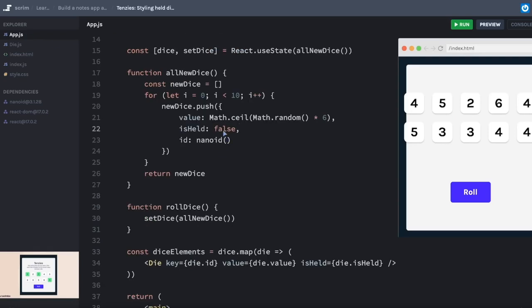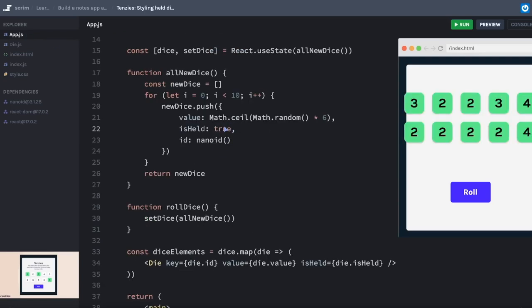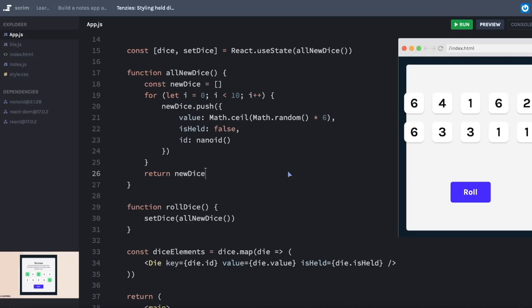Refreshing gets me all white dice, and when I change this to true, all green. Perfect. Wow, that's a lot of twos on one roll. That's amazing. It's too bad we're not playing this game yet. Okay, I'll set this back to false because that's where we really want our game to be. And perfect. Now we're ready to start tackling the challenge of having each die be able to hold when it gets clicked. So we'll start working on that next.